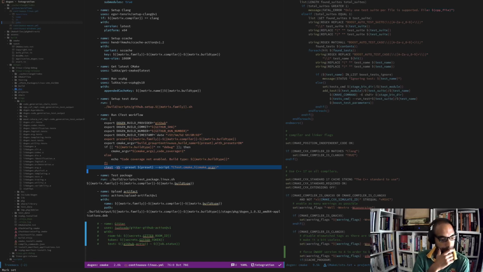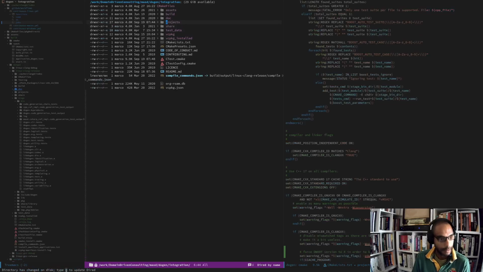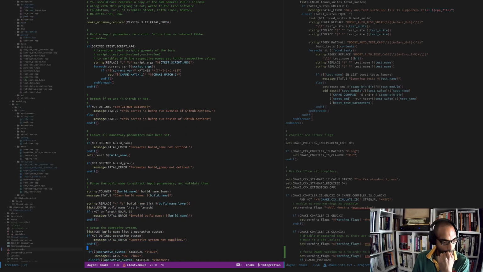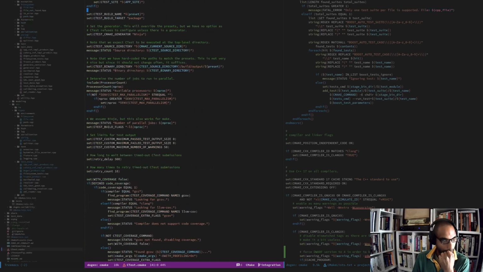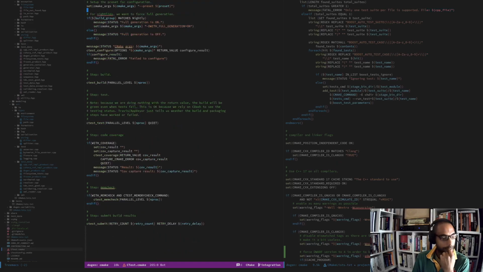Probably in the ctest script, but maybe we're being naive here, but I don't actually think this guy's going to have huge amounts of dependencies on Dogen. Yeah, I actually think these files are now very much a template.